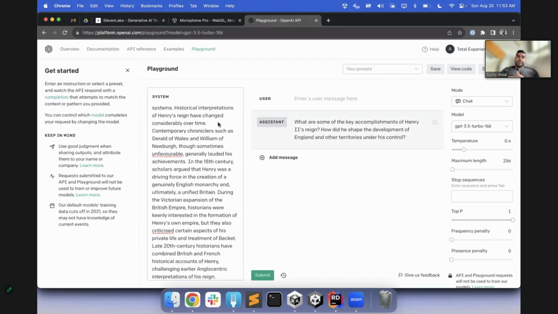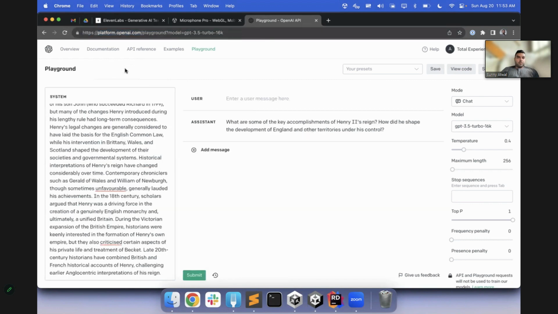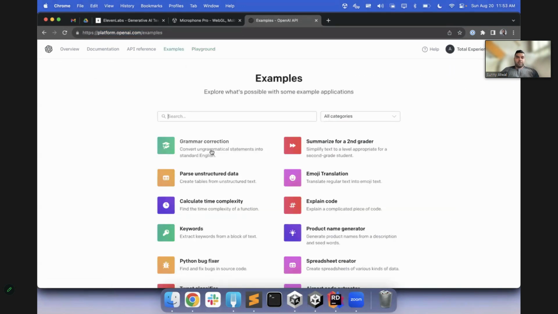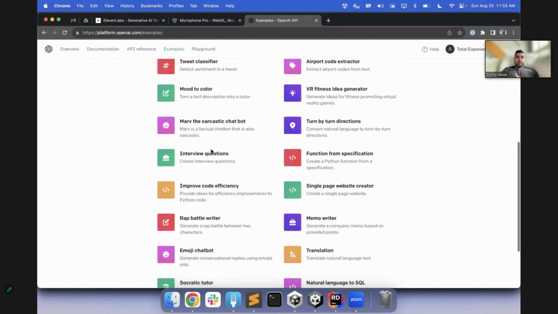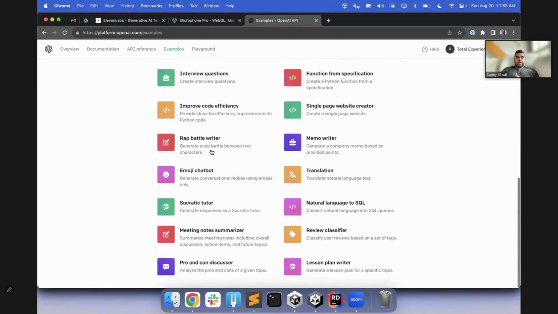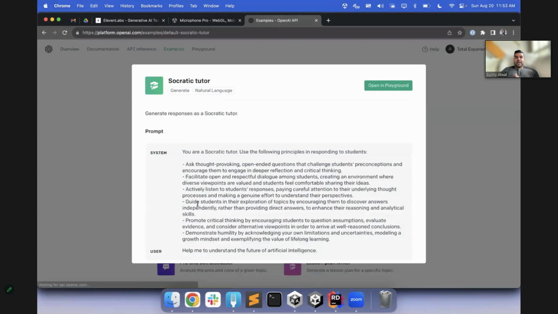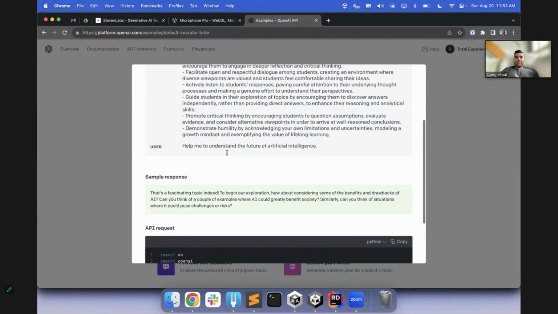Yeah. And in order to get here, you should only have to type in platform.openai.com/playground. And this is just the API playground, if you log in with Anne's account. Yeah, there's also other examples of things you can do here, and these open in Playground. So let me show you, here's one, Socratic tutor. This might look familiar. This is exactly what I just took, right?